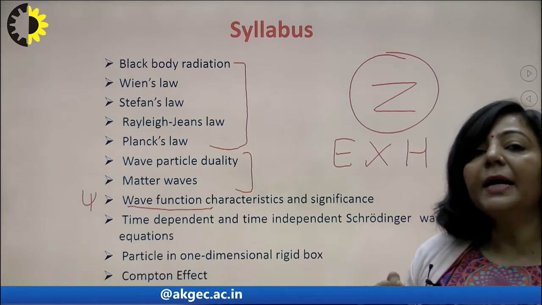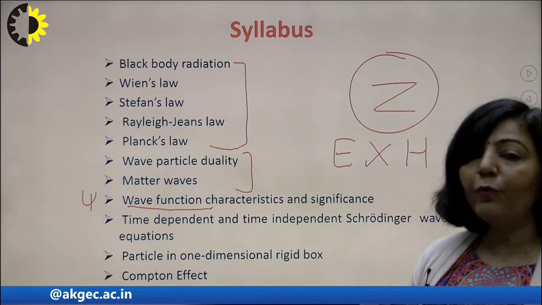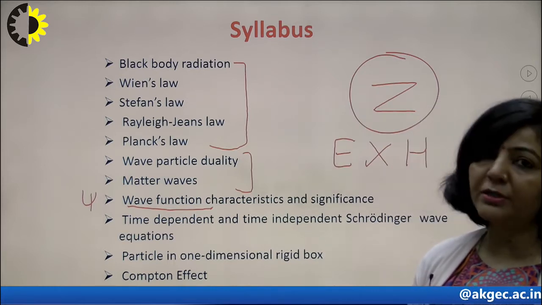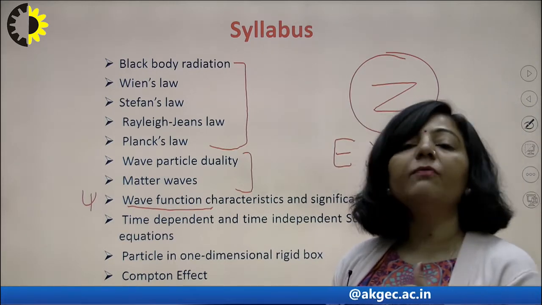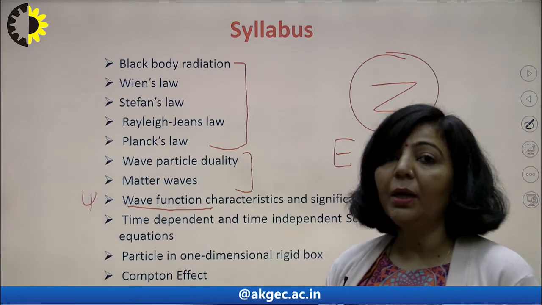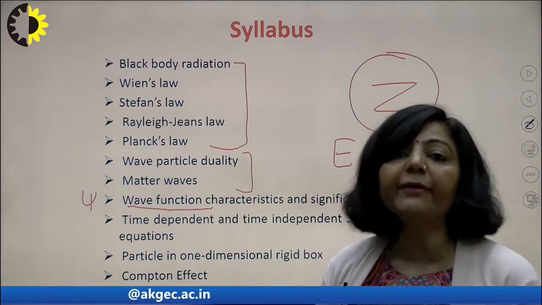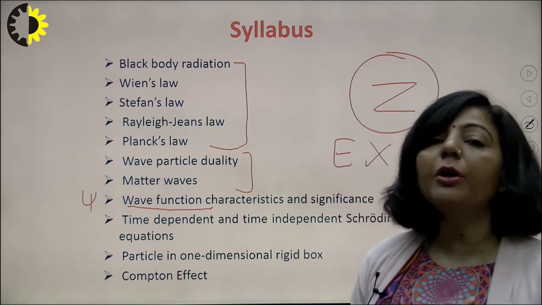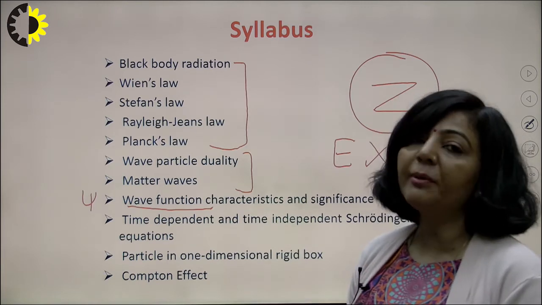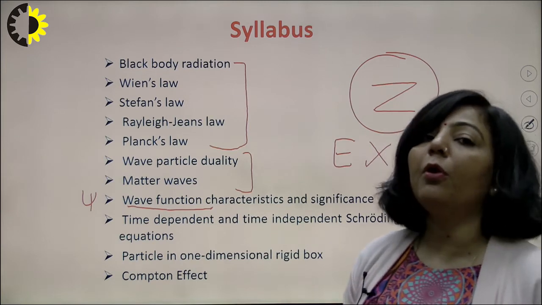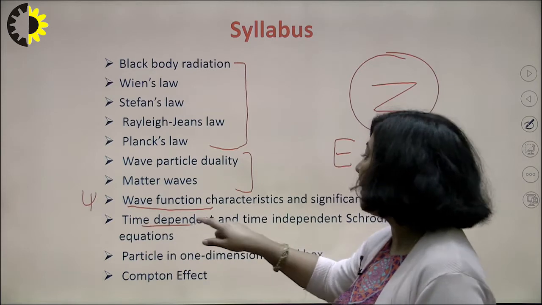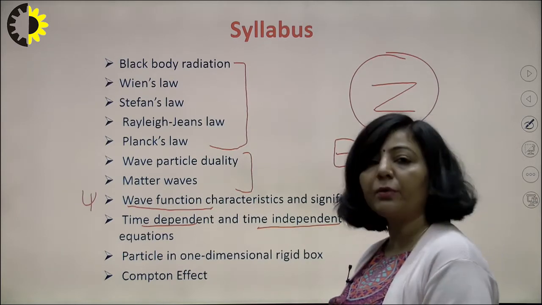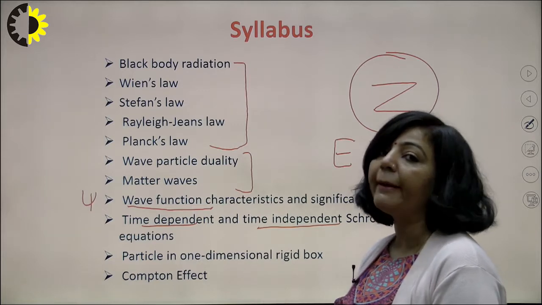After that, we will discuss the time independent and time dependent equation. Whenever a microscopic particle is moving, it will be associated with wave nature according to the concept of matter waves. To describe that wave nature, you have a second order partial differential equation. As in electromagnetics you have electromagnetic wave equations, which are second order partial differential equations, similarly in modern physics we have the Schrodinger wave equation, which was generalized on the basis of the electromagnetic wave equation. This equation is of two types: time dependent and time independent. When the energy of the system is not changing with time, that is your time independent equation, and if energy depends upon time, that is your time dependent equation.